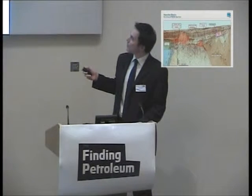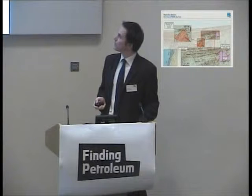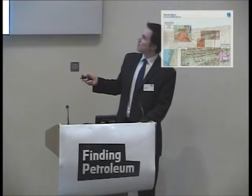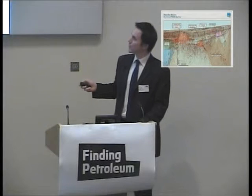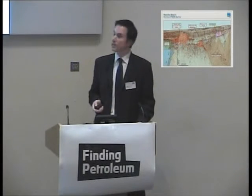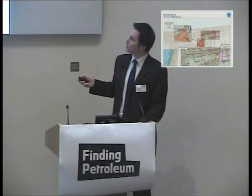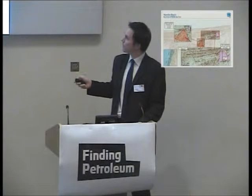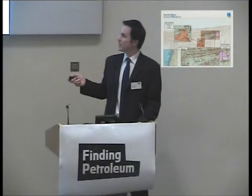We see in the northern part of the basin, we see perched salt. There's in the region of about, I think it's close to 2 kilometers of salt, 1.4 kilometers in this particular part of the basin. We see volcanics in some parts of the basin, quite large stratotype volcanoes. I think there's about 15 of them in the basin. And associated with those, we see possible high amplitude anomalies on top of some of these volcanoes. We see things like these well-developed channel features and some of the post-rift, and things like high amplitude anomalies up against the salt. So there's a lot going on in this basin, and the sediment is very thick.